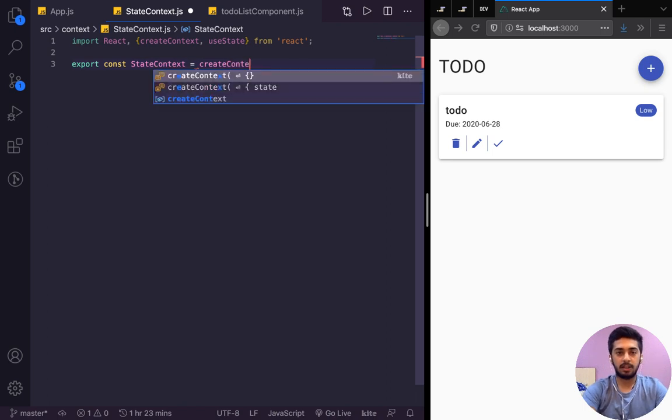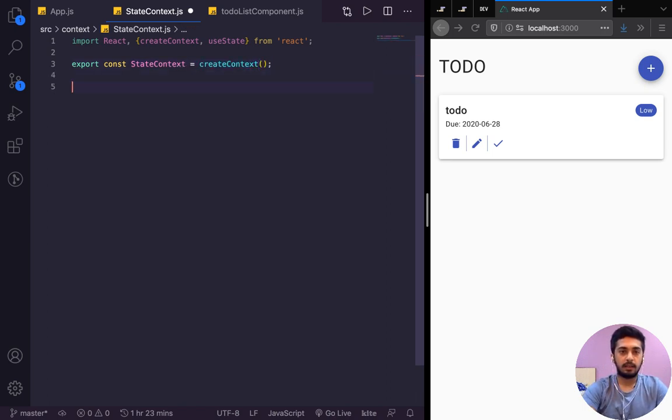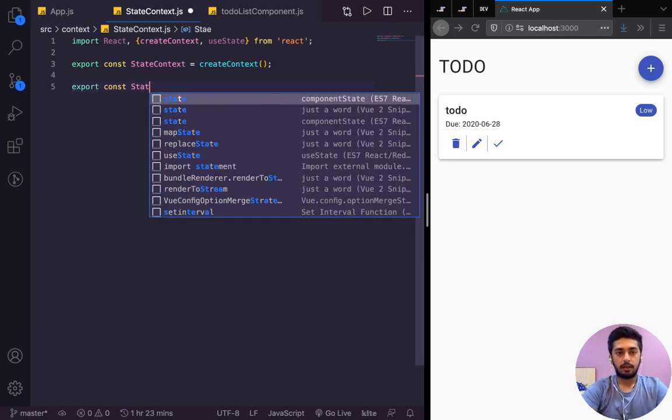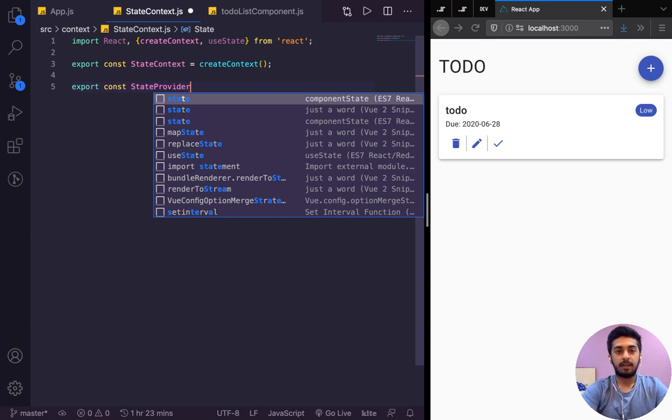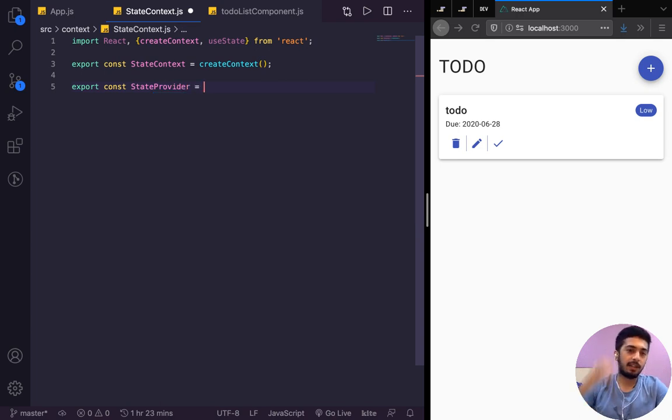React will do its magic behind the scenes, and then we're going to have a component called state provider. And I realized state context isn't the best descriptive name for this context, but I can't think of anything better right now. So from its props, we only need its children prop. Cool.